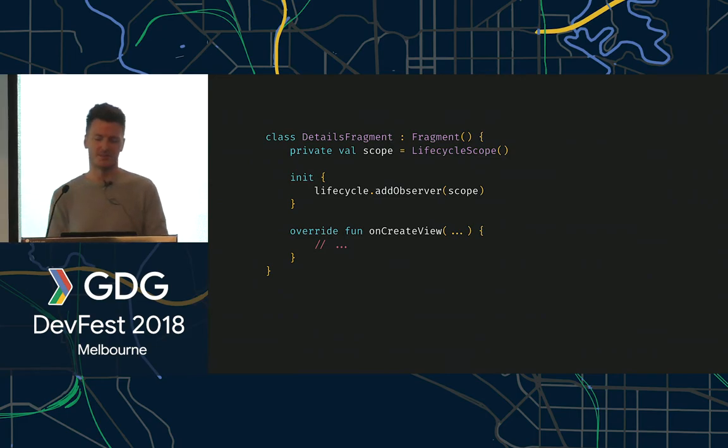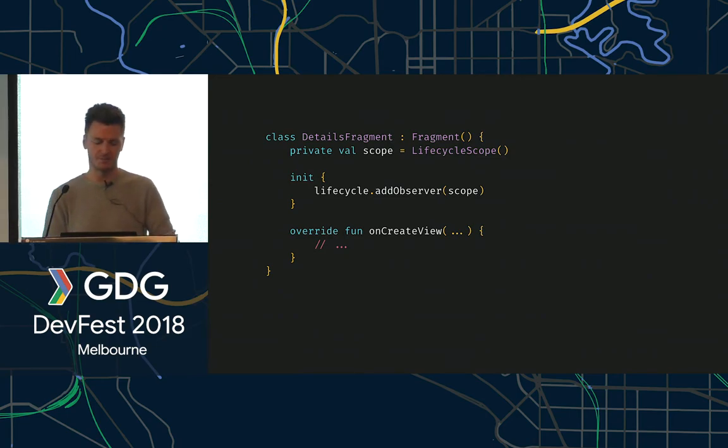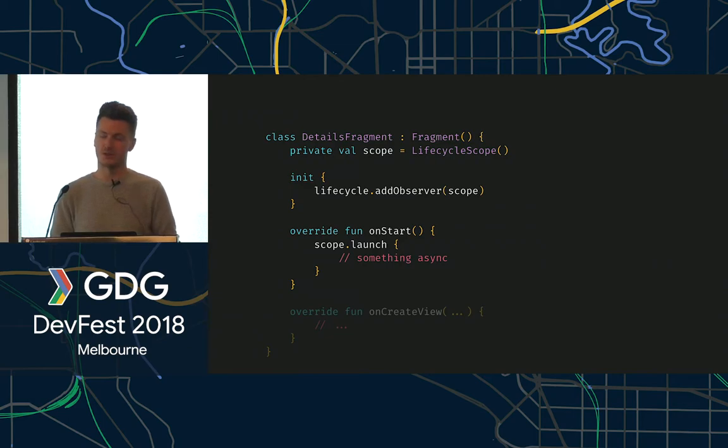And to actually use it, here we're using it in a fragment. You could do it other ways with a fragment, but it's an example. So you just create an instance of it, you add it as an observer to the lifecycle, and then you can do scope.launch. And whenever that launch is called, it scopes to the lifecycle of the fragment. Now you can actually create lifecycles for whatever kind of component you want. It could be a custom component, I don't know. It doesn't have to be a fragment. It's actually quite an extensible API that we have.